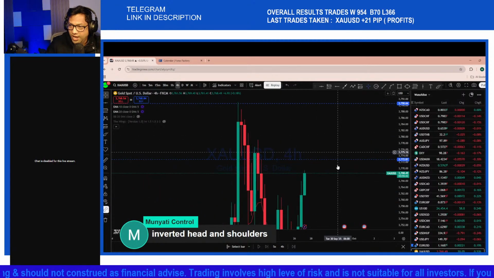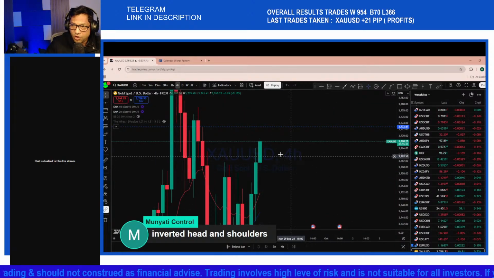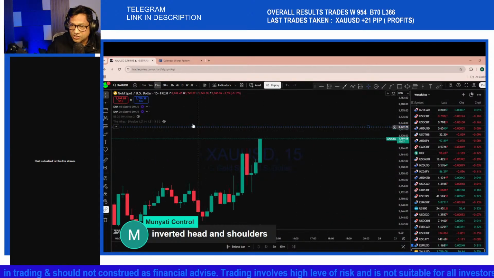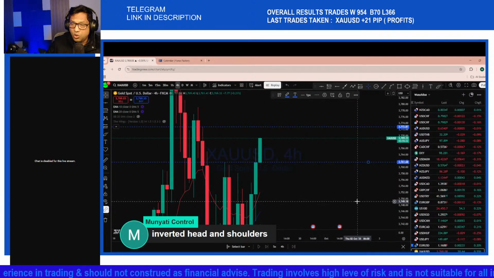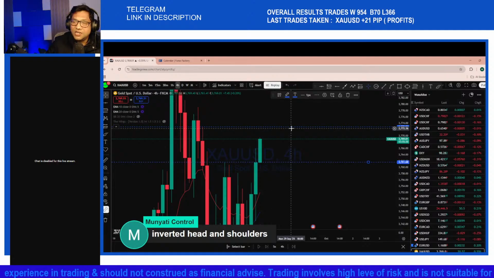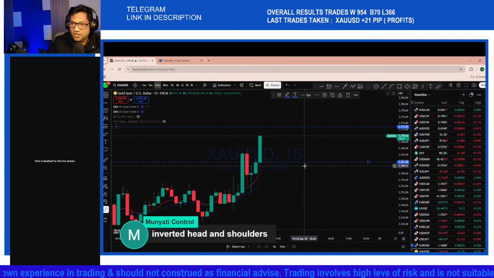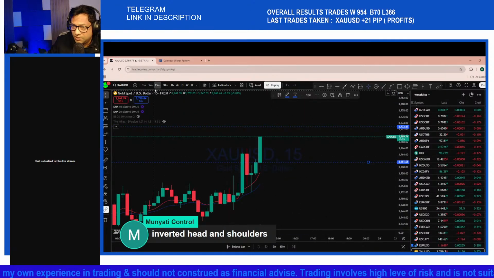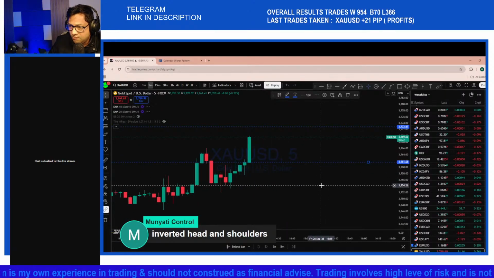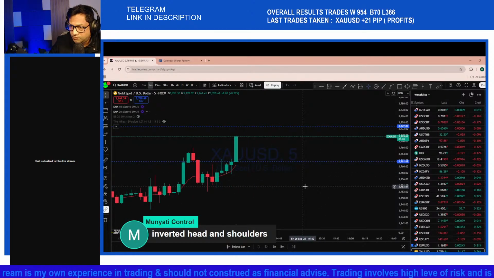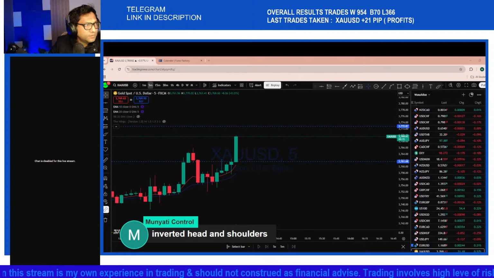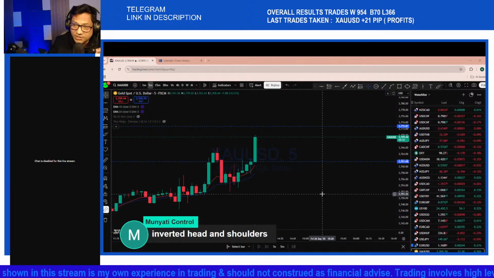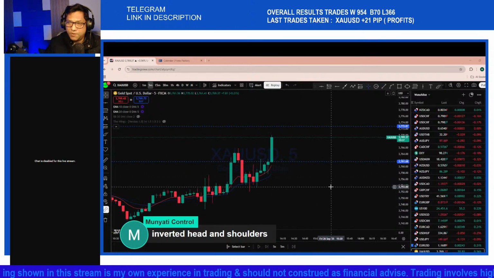So we now have a probability of entering from the session's low. This is the 4-hour low. This is the current new level that we will be looking at the market to retest and then give us another entry opportunity, as the market has maintained its uptrending market structure, and it's a bull market. It's maintaining that bullish market structure.